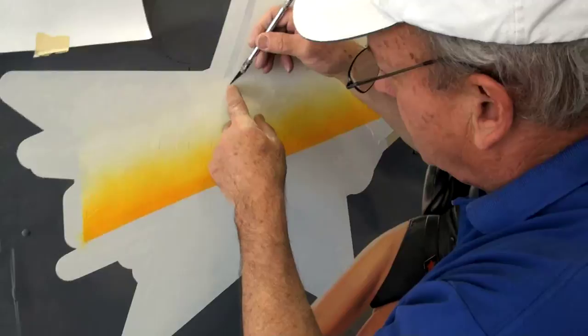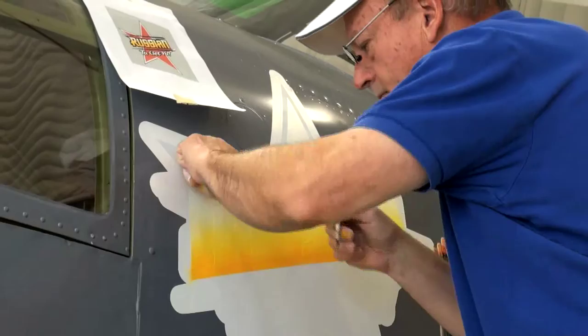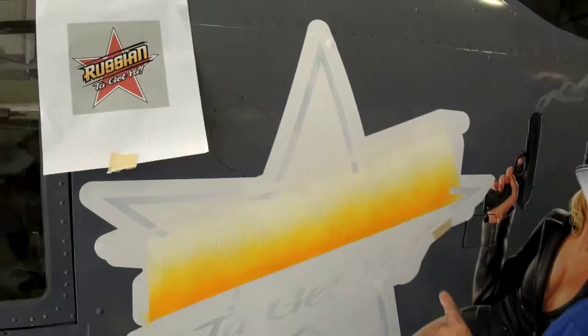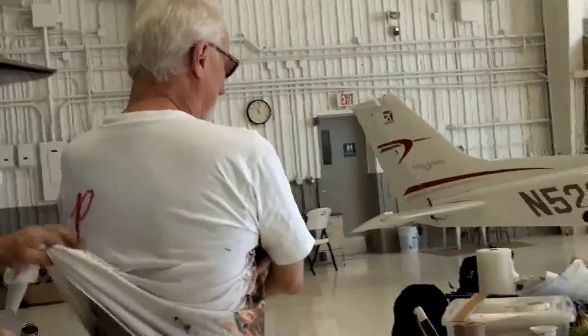Howard's checking his design here, and now he's going to pull the mask apart, exposing parts of the plane for the next color he's going to lay down. It's interesting that even though it's his own design, it's confusing. You can make a mistake easily, and a mistake is not what you want when you're pulling off a mask. When you're working with a mask, everything's reversed — you're clearing the area that you're going to paint — and Howard is being very careful not to make a mistake.